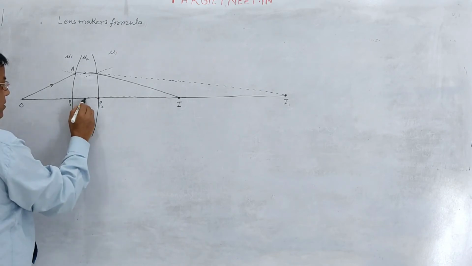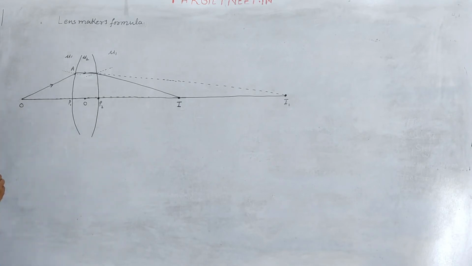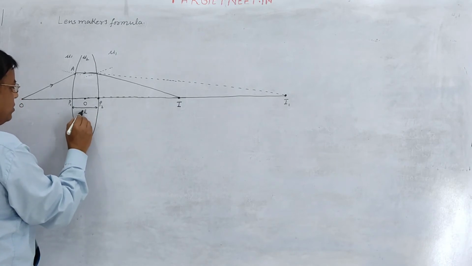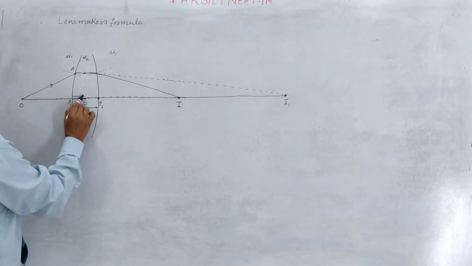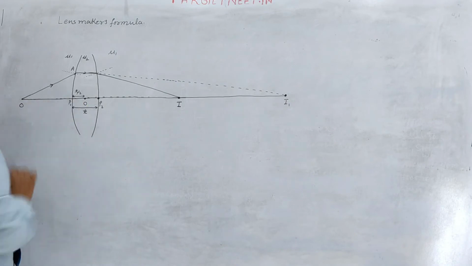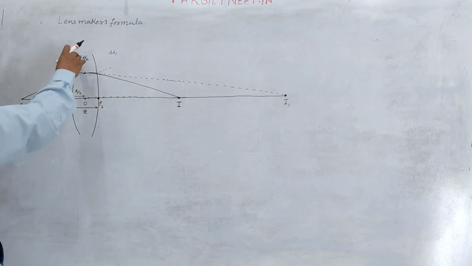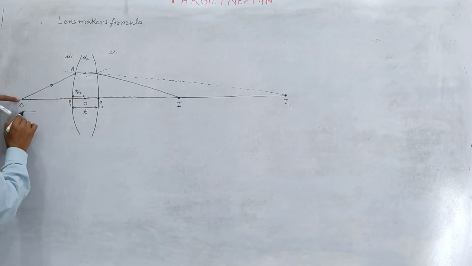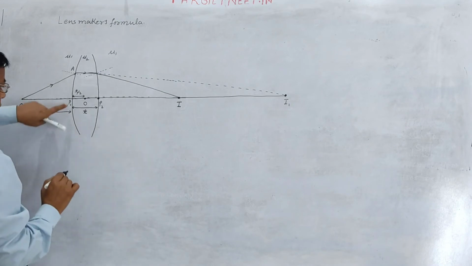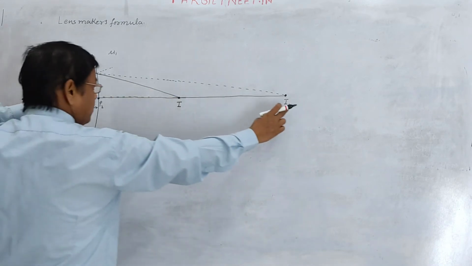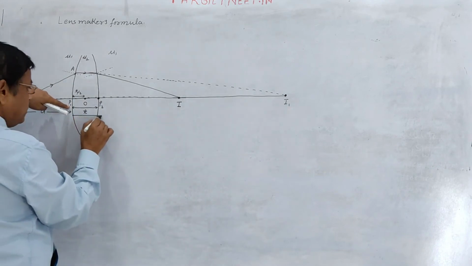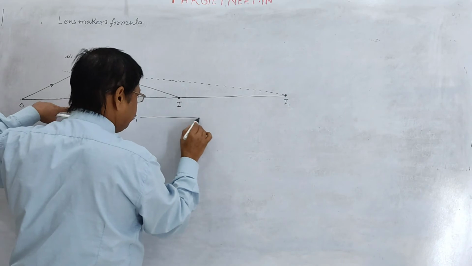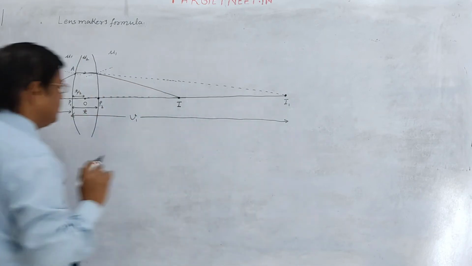Now if I take the center of this lens as O, the optical center, and this distance I am taking as T, the thickness of the lens. So the distance between these 2 points will be T by 2, right? Now if I consider refraction through the first surface only, then this will be the object distance for the first surface, and the image of the first surface. If there is no second refraction, then the image of the first surface will be here, meaning from here to here. This is the image distance for the first surface. Right?